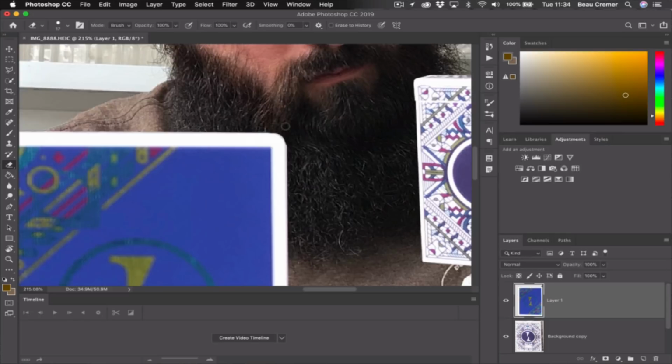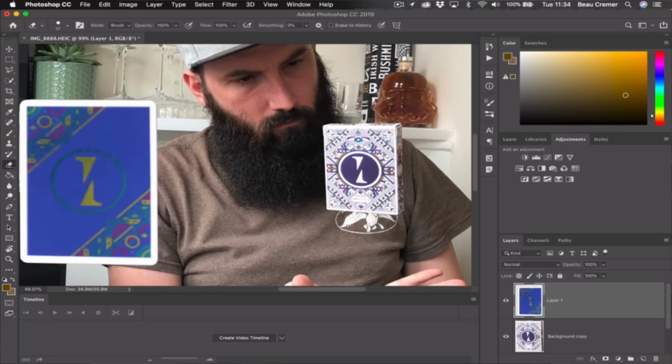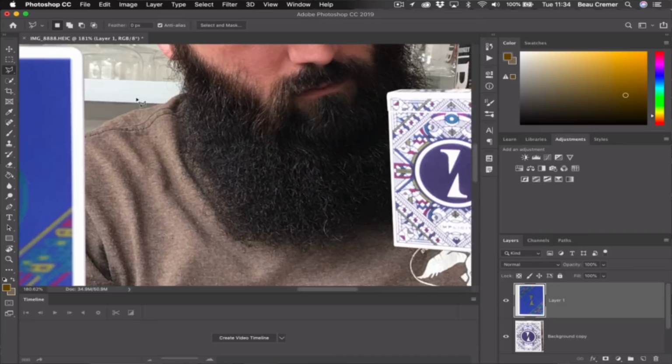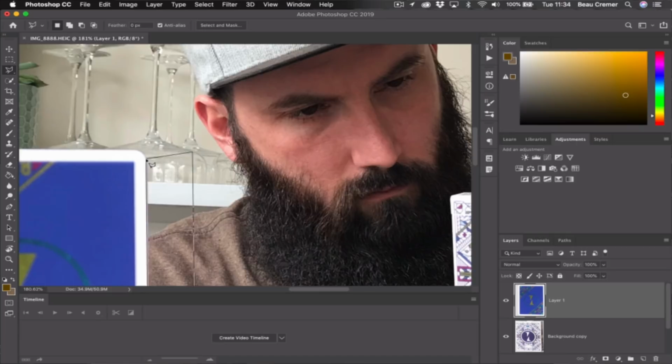Come across and we're good, we're golden. And how's our edges looking? So you can see a bit of thing here floating about that we don't want, so erase that out. And around the side of the card, we're still getting this little bit of edge we don't want, so we're going to select there, bring it down, and delete that out.